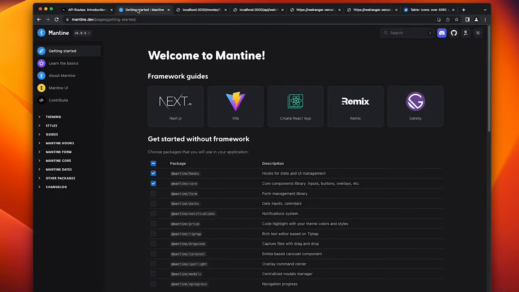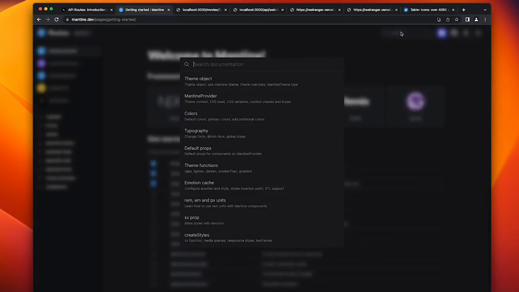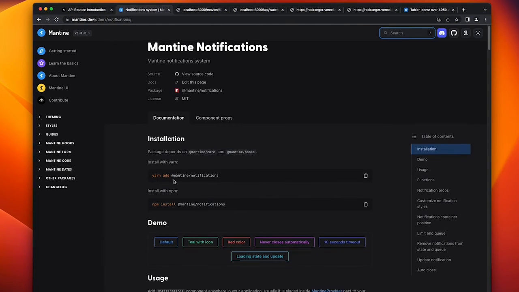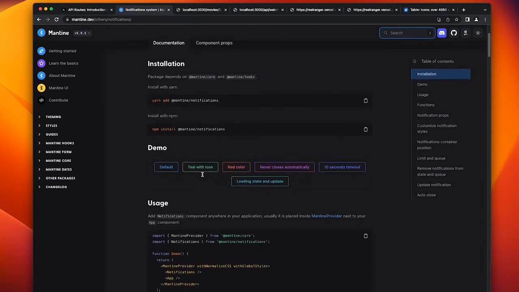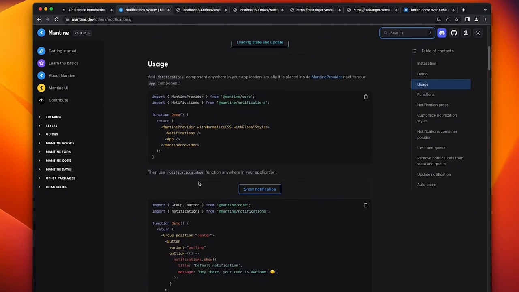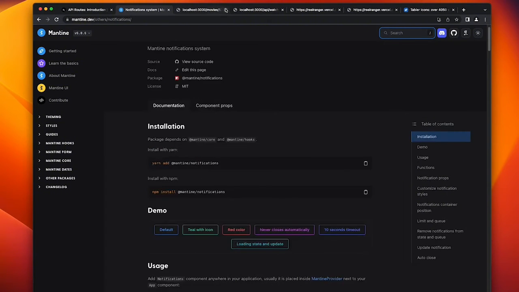So Mantine has a notification system. I'm going to type in notifications. So I have a notification system down here, and you need to install the Mantine notifications package. And remember, since it's a starter file, we don't have to install it anymore. We then have to import the notifications component in our root application. Then we could start using it. Okay, that's what I'm going to do right now.